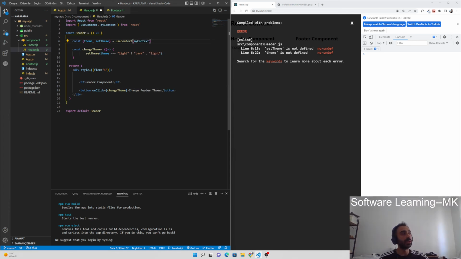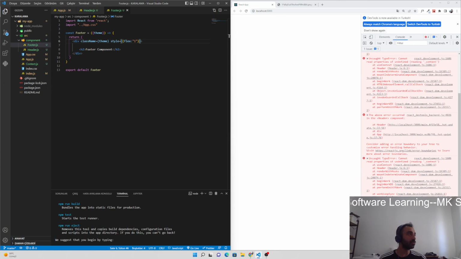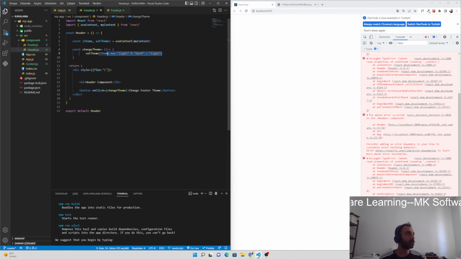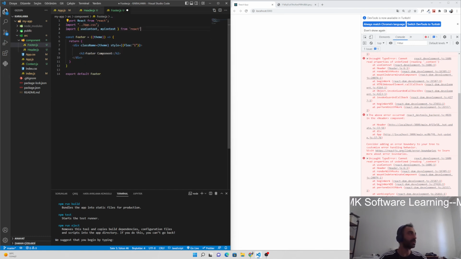I will use myContext. Inside of the context, I will use theme and setTheme. So I have used it within the change theme. When I click the change theme, I can use this right now. One more thing, we have to import both of them in the footer like this.